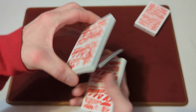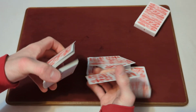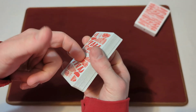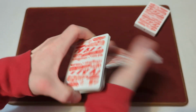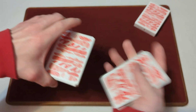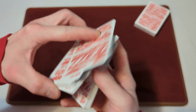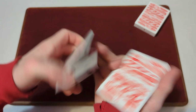Now time for the packet cuts. Well, the cards aren't really super slippery. They just kind of hit when I was doing the packet cuts, so I knocked it out of my hand there. Well, there's no issues with the packet cuts. They're nice and smooth here, and they don't really feel like they're going to slide out of your hands.